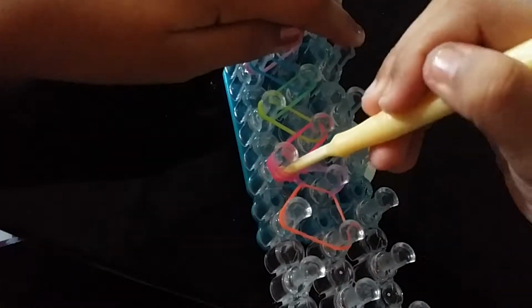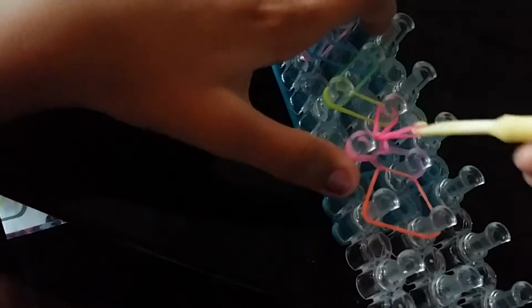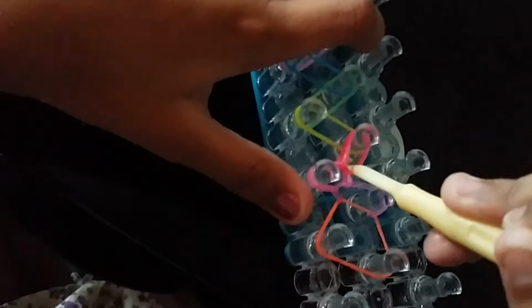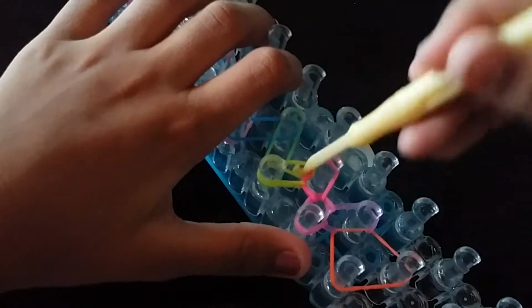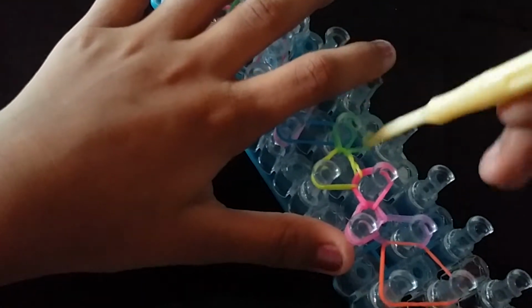Next, you're going to grab the pink. The color pink here, you don't need to go under, you can just take it, but when you go under, it's a very nice raindrop. Okay, so it must be like that. Next, your color must be yellow. And you must take it out and loop it forward. I'm gonna do it two more times and I'm gonna fast forward.